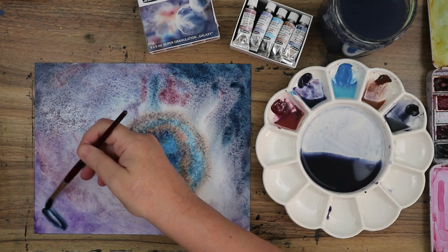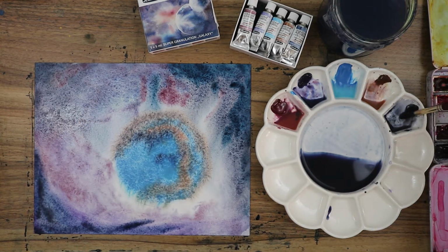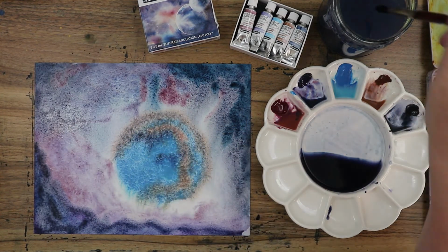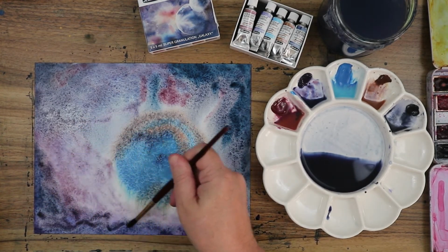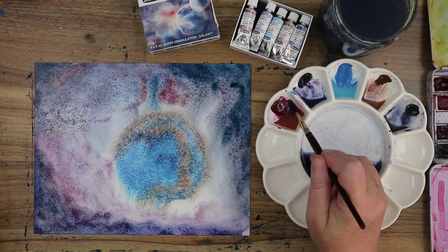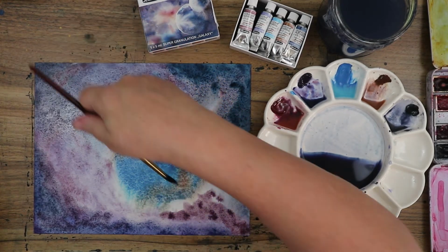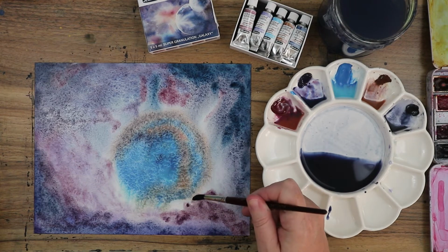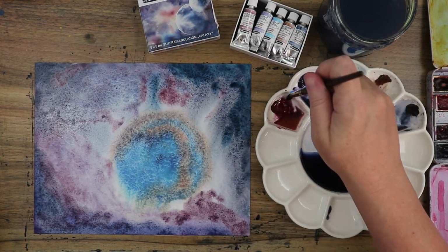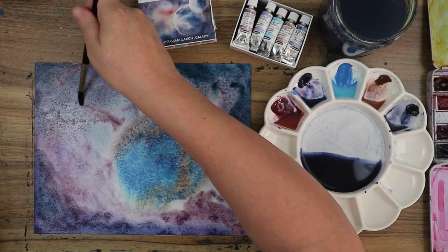Maybe we should put a bit of indigo down here. Kind of soften that purple out, and then some of the black granulating color right in there. And then I'm thinking Rose. I'm thinking Rose wants to play down here. Yeah, I'll dig that, alright. Right like that. I'm getting lost in the play of the colors.